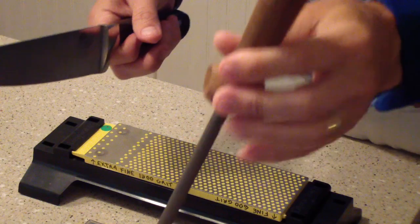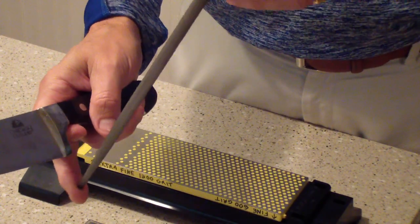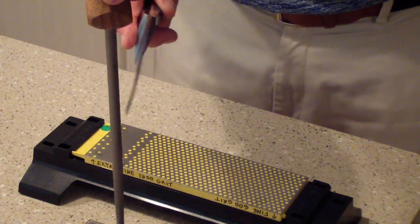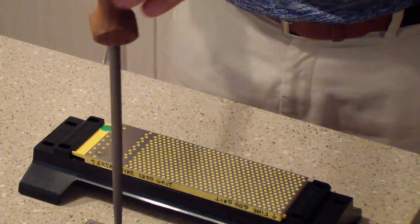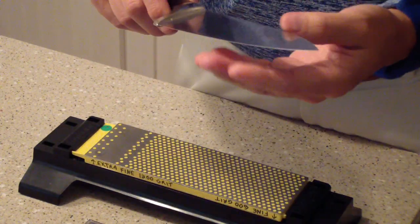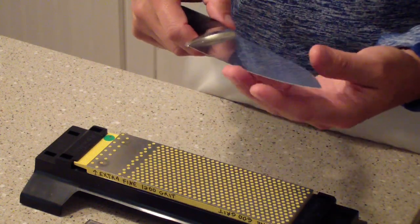In videos I've watched, they recommend a honing sharpener to use at the end. These are to hone, in other words, to realign the fibers, the grooves, just lightly realign them. You do the same 20 degree angle when you come down, and just do a couple times on each side just to realign the grooves. Some people solely use these kind of sharpeners when their knives are fairly sharp, just to touch them up a little bit. Also, if you've got your knives pretty sharp in your kitchen or shop, you can just use the extra fine to touch them up a little bit to keep them sharp.